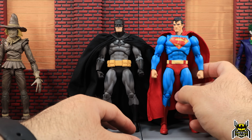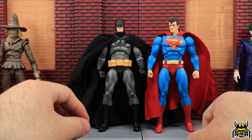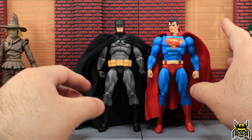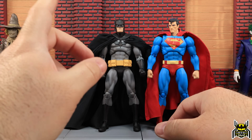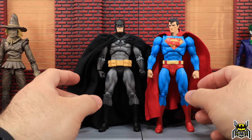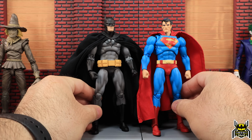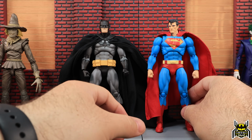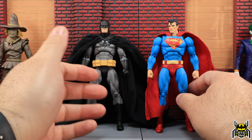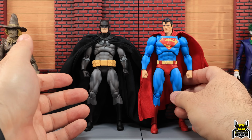I'm fairly certain that the upper legs on Batman and Superman are the same. I don't know for sure, but I'm fairly certain that they are the same. Does it matter? It does not, because it works, right? So, what difference does it make? But I thought it was interesting because I didn't think that was something that Mafex would typically do. I think with Spider-Man figures they would, but that's only if it's a repaint of the same Spider suit, that they would reuse it. But we have two different characters here.